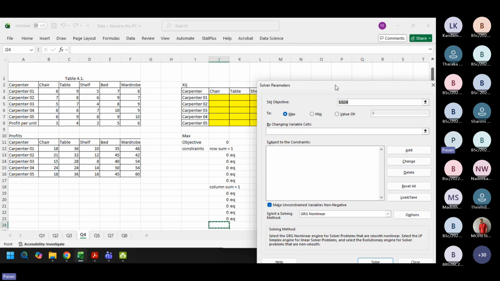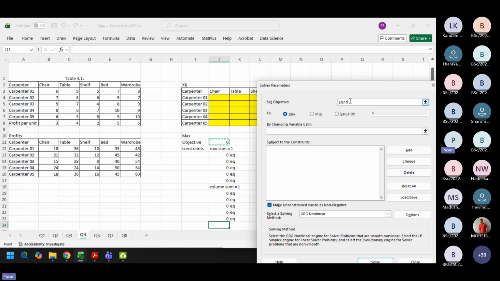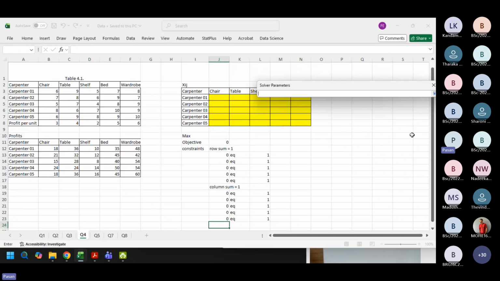First, set the objective, that is the cell here, my objective function. And I can decide on maximization or minimization. So it is maximization. And then, by changing the variable cells, the variable cells are these.